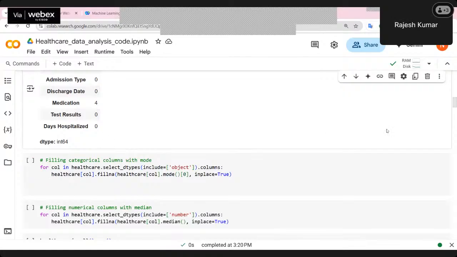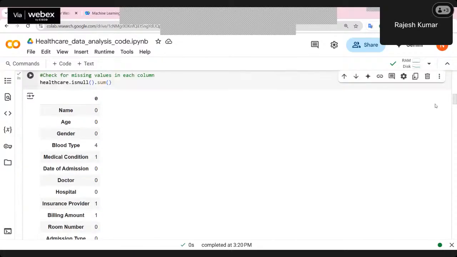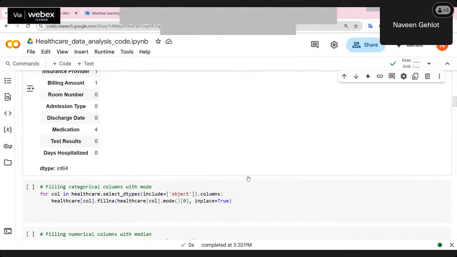So once you have done with the healthcare missing values, then we move on to filling those missing values for the two kinds of data types. One is the object data types, and another is the integer, or we can say numerical, data types.